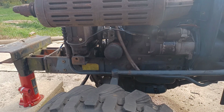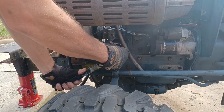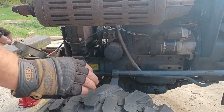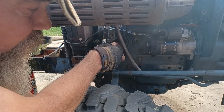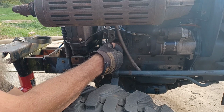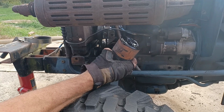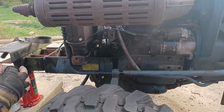set it off to the side. I imagine some mechanic out there is gonna give me crap because I've got a Fram oil filter on here. And like I said, I normally go to the John Deere dealer to get my parts because they're in town. And last time I went, all they had was a Fram. We'll just deal with it. Used it. Change it out every 6 months anyway. So we're gonna put the Kubota one on at this time.